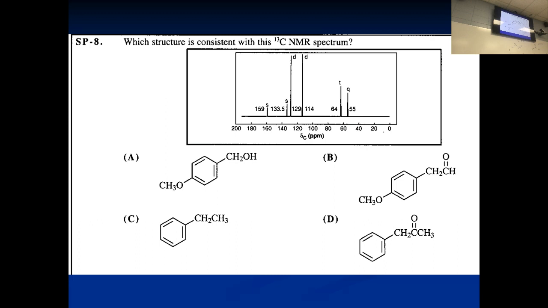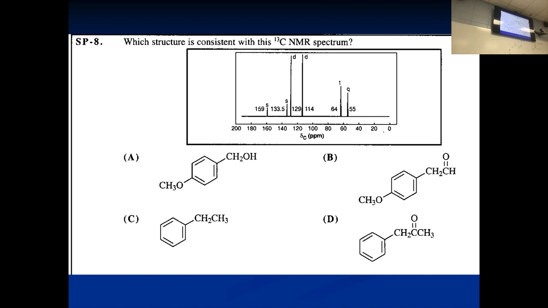The problem with that is that when you start splitting carbons, they start to overlap each other and it starts to look like a forest of trees as opposed to signals. So it turns out that the physicists figured out how you can decouple the protons. And so what do all those look like? They all look like singlets, don't they? A carbon NMR, especially for the purposes of this class, is always going to be single peaks, and each peak represents a unique carbon.